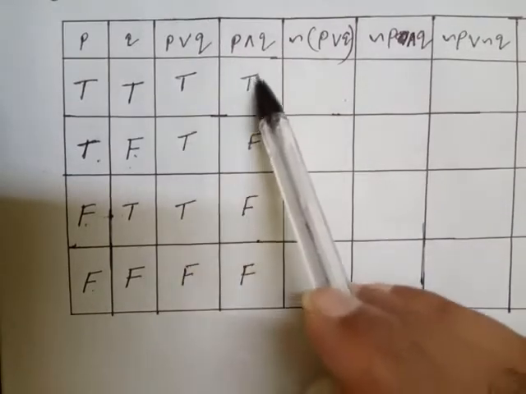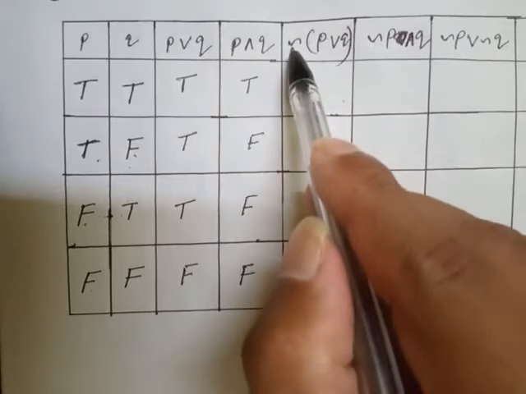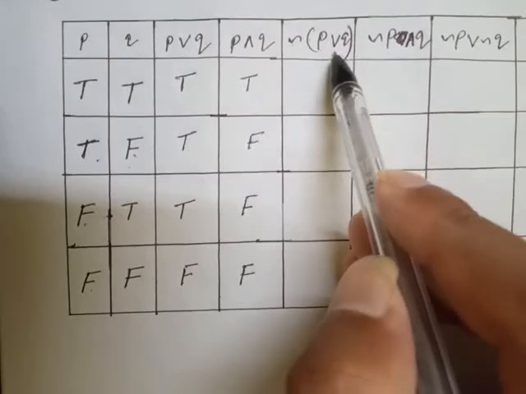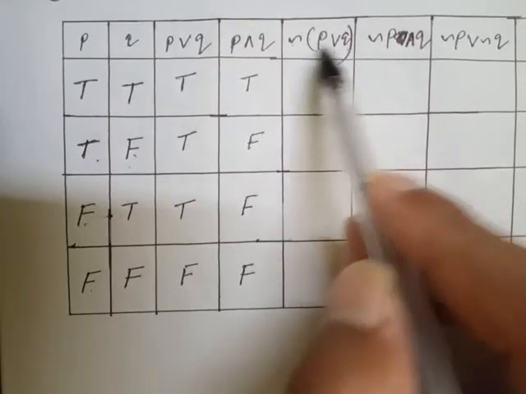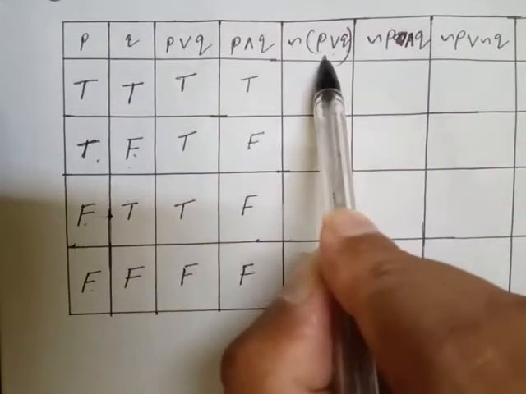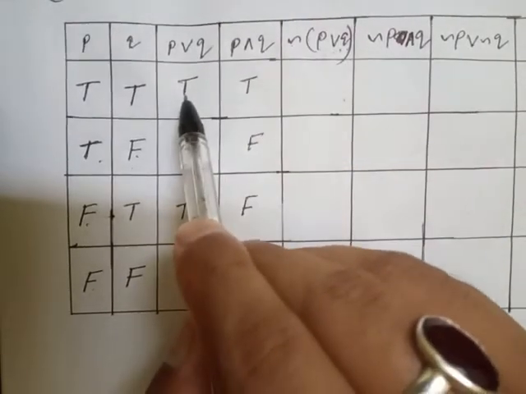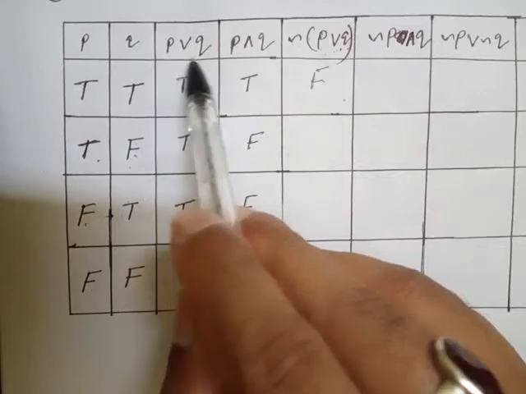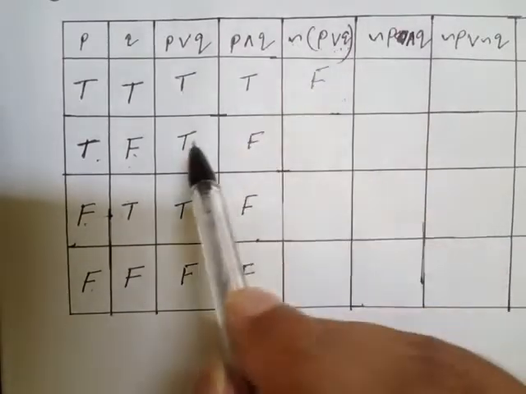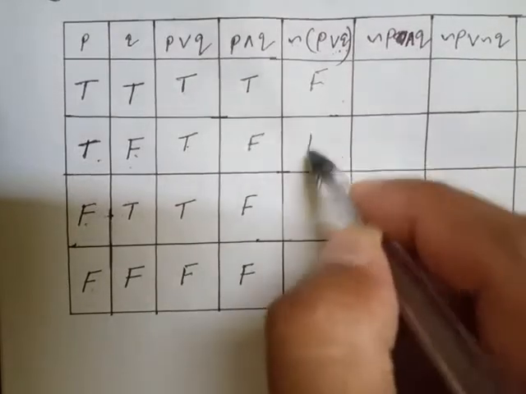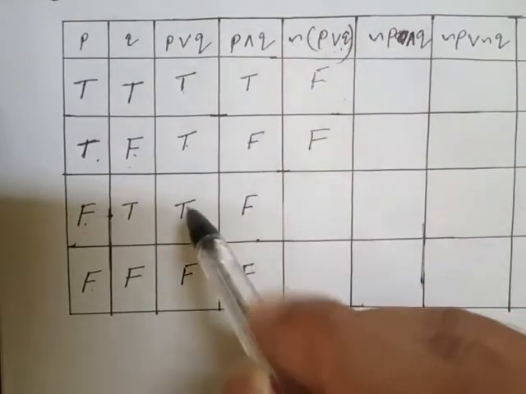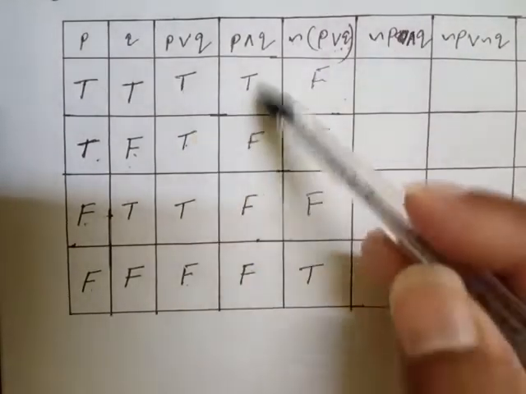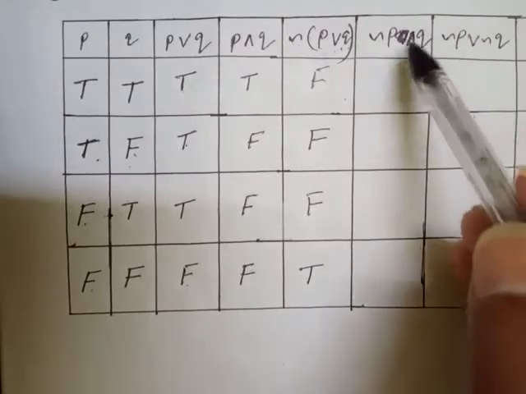This is disjunction, this is conjunction. Now look students, this symbol indicates negation, which means not. So p disjunction q, but with negation. So what is the value of p disjunction q? First one is true, negation of true means not true, which means false. Again here p disjunction q but with negation, if it is true, negation means not true, which means false. Again here, disjunction, not true means false, and not false means true. These three expressions are over. Now looking for the next one.